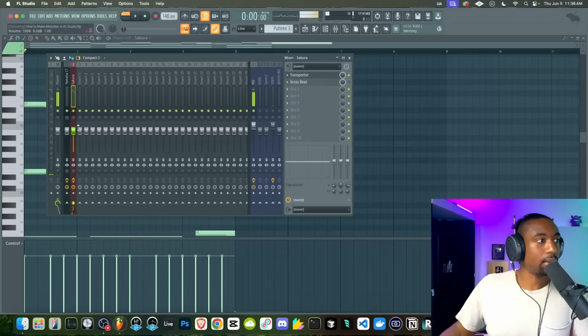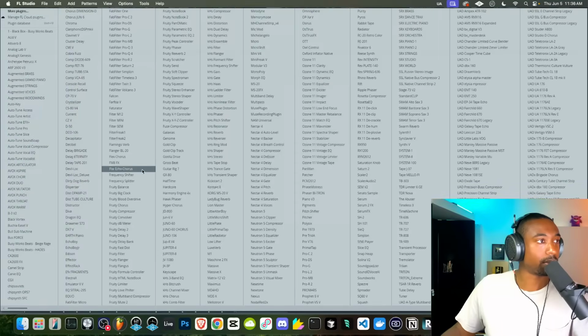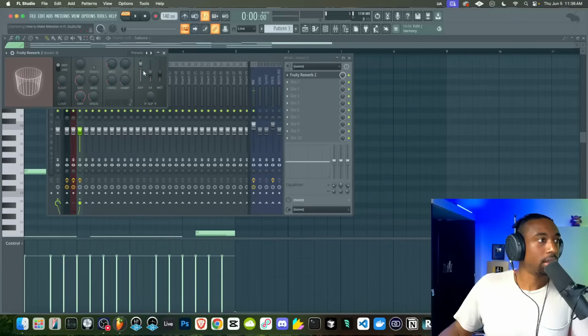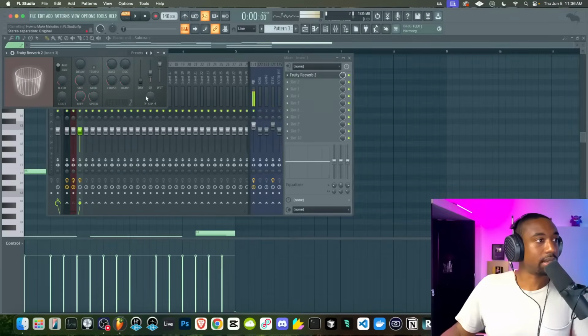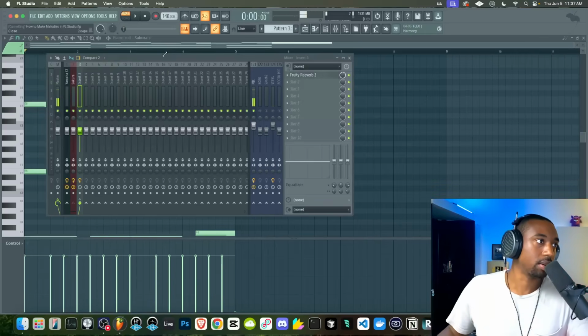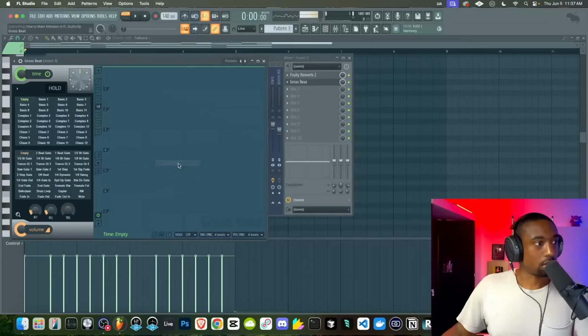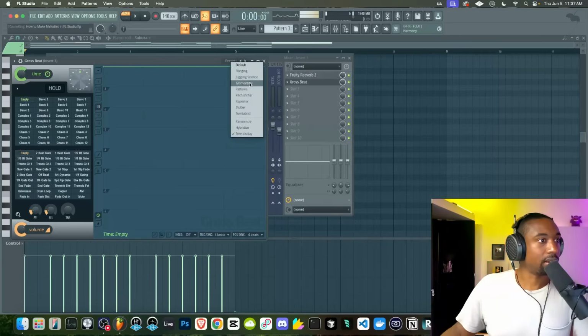So instead of doing it that way, what we're going to do is send this to another track. We're going to open up Fruity Reverb 2. Turn your dry level down, right click, reset the wet level here. We're going to turn up the decay curvature, turn up the low cut just to cut out the lows, turn up the mod, which is like a chorus effect. Now we're going to run the reverb through the Gross Beat. So this is going to be a little bit of a different approach.